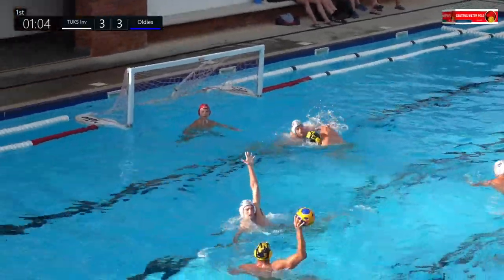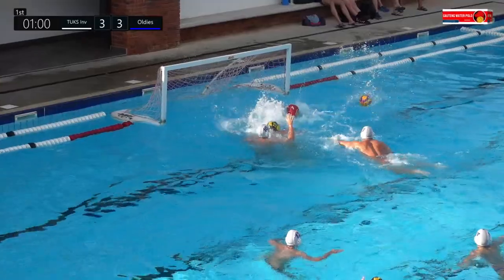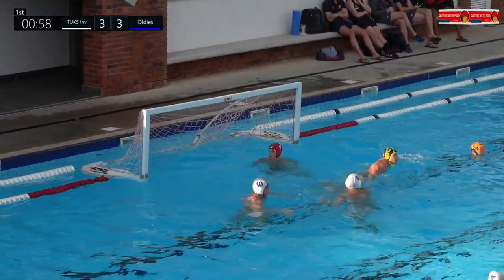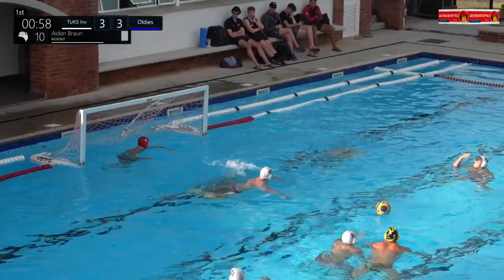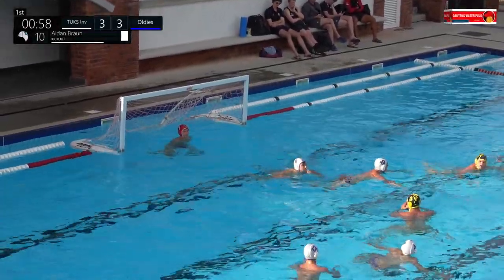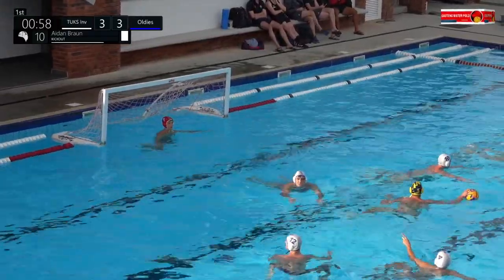Truta's looked across the pool there to find Dulcrinier. Dulcrinier slipped that beautifully into Mela, and Mela's shown number 10 there, Adrian Braun, the entire aquatic center, spun him silly, and a penalty there awarded or won by Mela in the center forward position for KZN. Dulcrinier stepping up here to take the penalty and regain the lead for this KZN outfit.